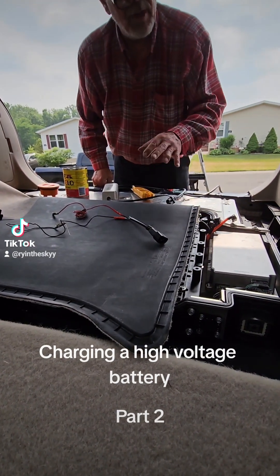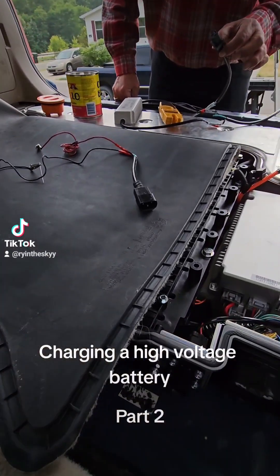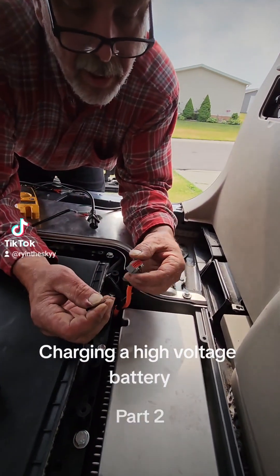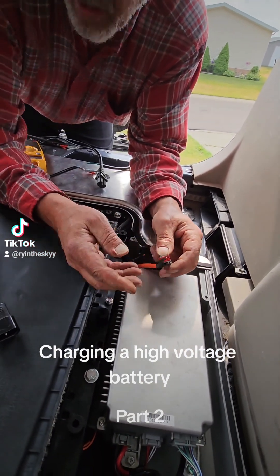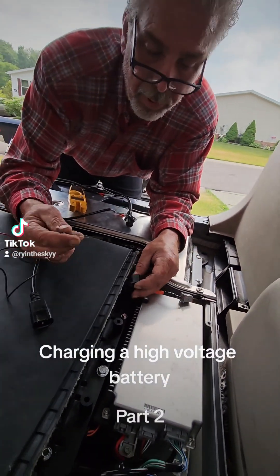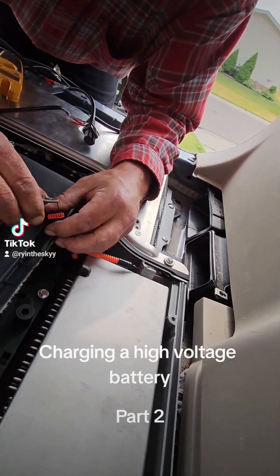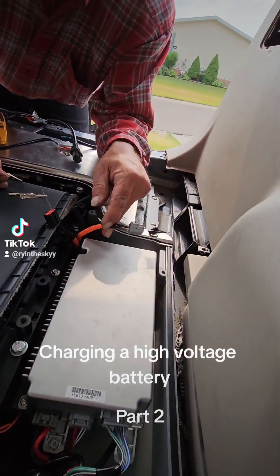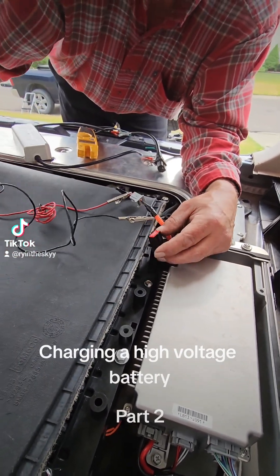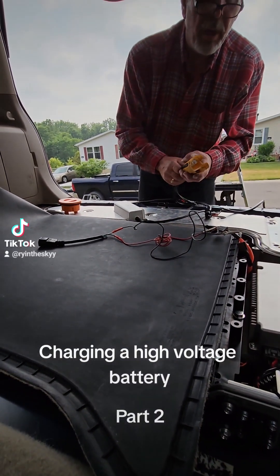Then you never have to take the cover off. Taking the cover off is no big deal, but it's nice to have an actual plug that I use for my other vehicles — you just plug in and charge. You tie into these with these, plug the second one in on the bottom. That holds it because it's spring-loaded. We're going to use this one here for the black; that's the second one in on the bottom.